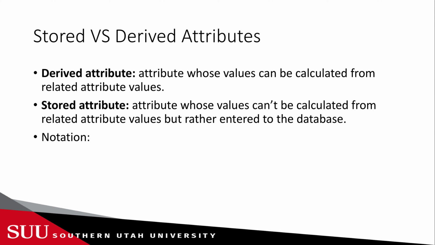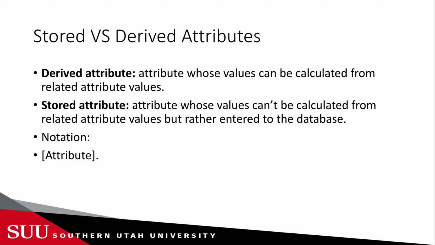Or for example, date of employment would be our stored attribute, but then the calculated attribute is going to be, let's say, years employed. Why don't we store the other one? Why don't I store the years employed and try to calculate the date? Because if I store the years employed, I'll have to update this every single time. But if I insert the dates, they are going to be set, and then it's just a matter of code that is going to subtract the current date from the other date and will give me the years employed. And that's how we distinguish between derived and stored.